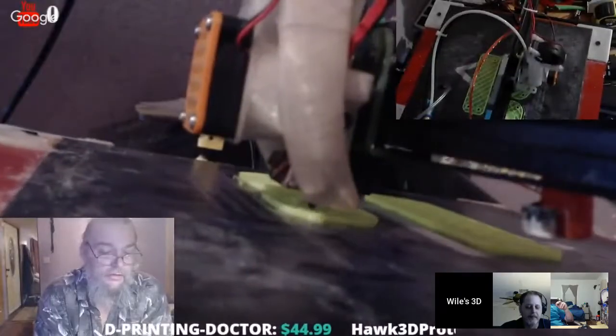Yeah, well, I welded two together, and I did the whole calculation. I just kind of went like this and went, okay, that's a meter, that's a meter, that's a meter, and I figured I had about 4.5 meters. Then I sliced it and it said 6 meters. So I made the model smaller until I had just under 4 meters, figuring I'd just get past the slice. That's a damn shame that you don't even get enough in a sample pack to do one little vase. Oh, no, I did. This is a sample of the sample. I've done multiple. Let me see that vase again. The samples are actually pretty big. They're a full 100 grams. Let me see that multicolor one you just had up again.